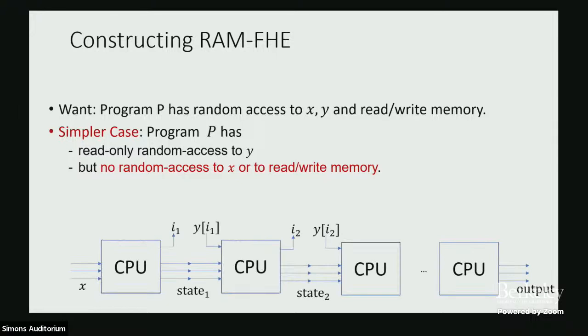Okay, so here's how I want to think of the computation. I'm thinking about it as a bunch of CPU steps. Each CPU has a fairly small circuit description with a small amount of registers. Initially, the input X is just written on the registers. Each step of the computation evaluates this one CPU step circuit, updates the state, the registers, and asks to read an index in the data Y. Then on the next step, you magically get the ith bit of the data as an input to the next circuit. So this is just a generic way of writing the RAM computation as a sequence of these small circuit steps.